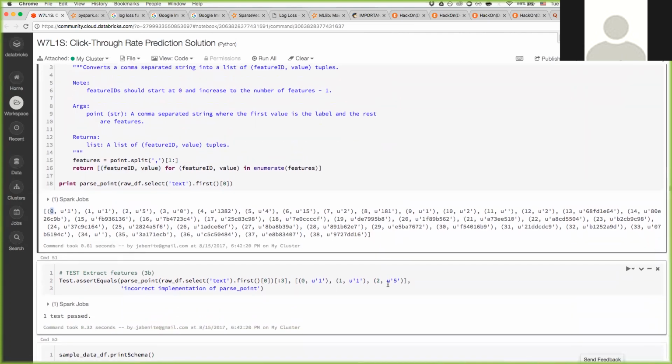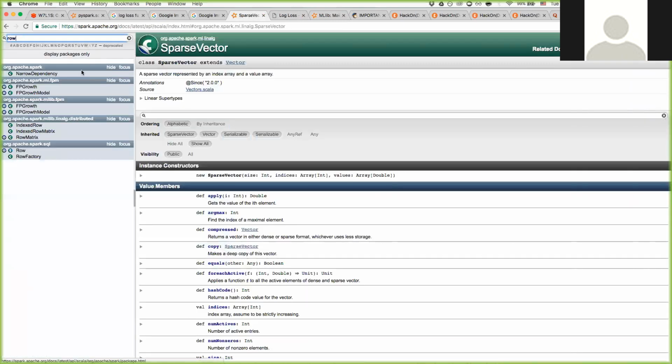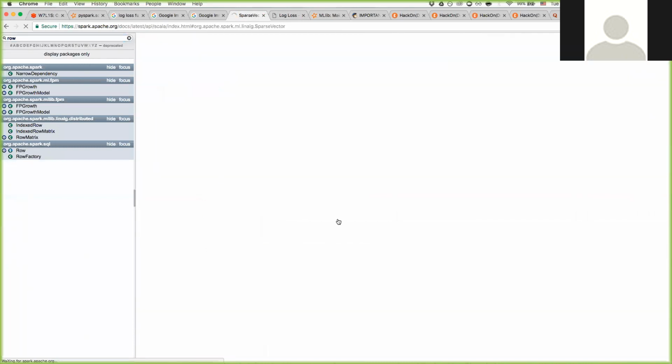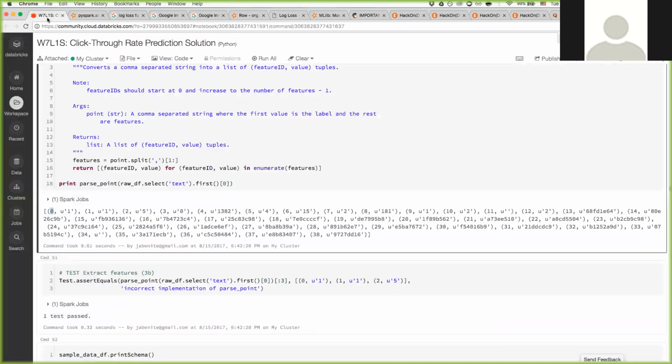There was a question, why is there a square bracket 0 after the first? The answer is that the first returns a row, and the bracket 0 returns the first field in that row. So we're actually just looking at the first field. Yes, right, thank you. This is the Scala, but the idea is the same. You could call those, which give you the first element of the row, which is exactly what we're doing here.